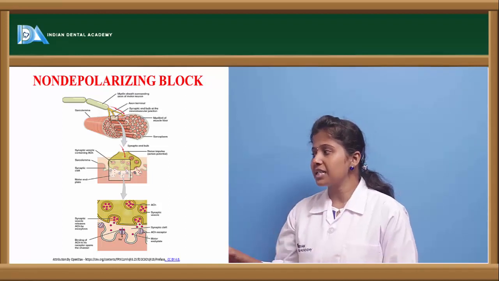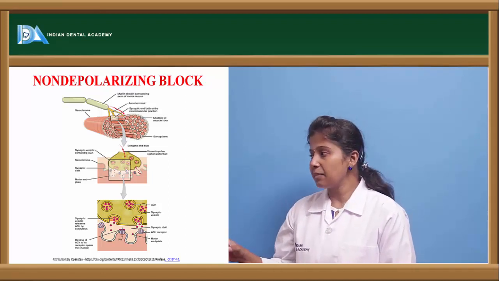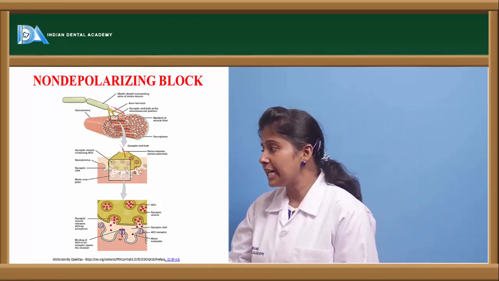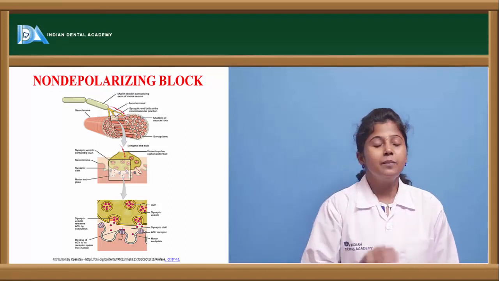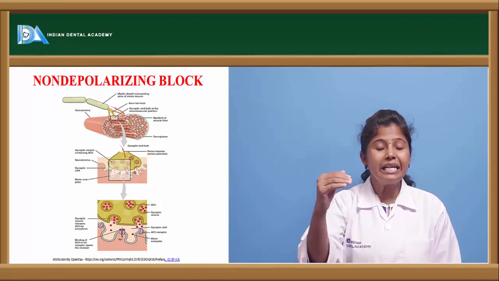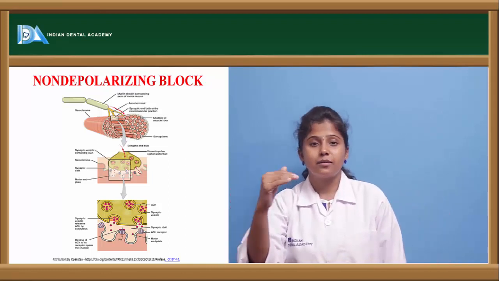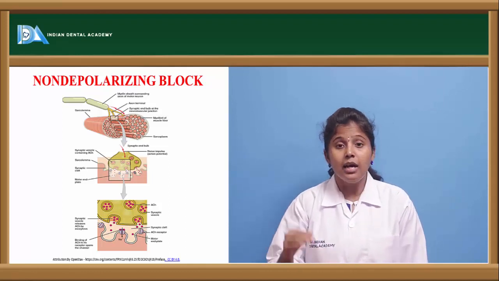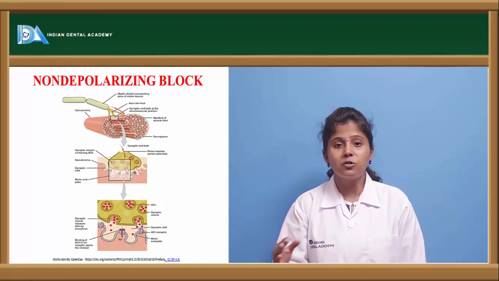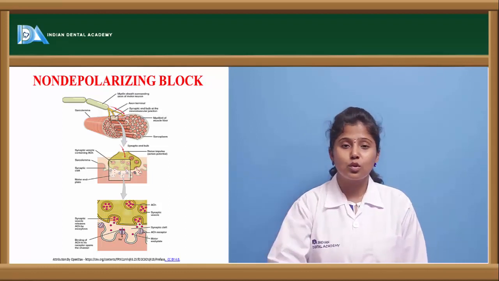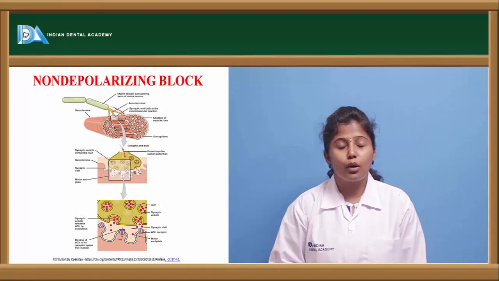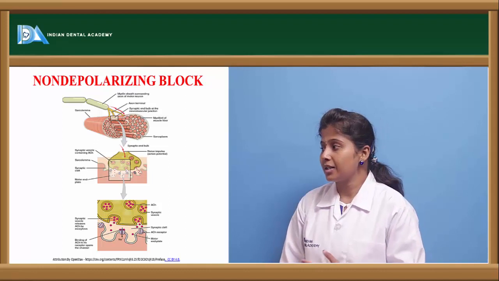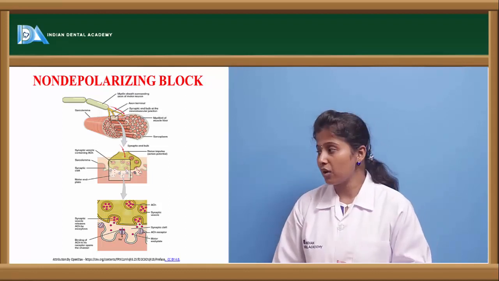If we see in the muscle, there is a synaptic cleft. In the synaptic cleft, the neurotransmitter which is released from the synaptic vesicles directly goes and binds to the receptors. Normally in the receptors, sodium entry takes place, leading to the depolarization of the cell. But here, what do these neuromuscular blockers do? They won't allow the entry of sodium into the channels, leading to blockade of sodium entry, and thereby there occurs no depolarization. So this is how the non-depolarizing block takes place.